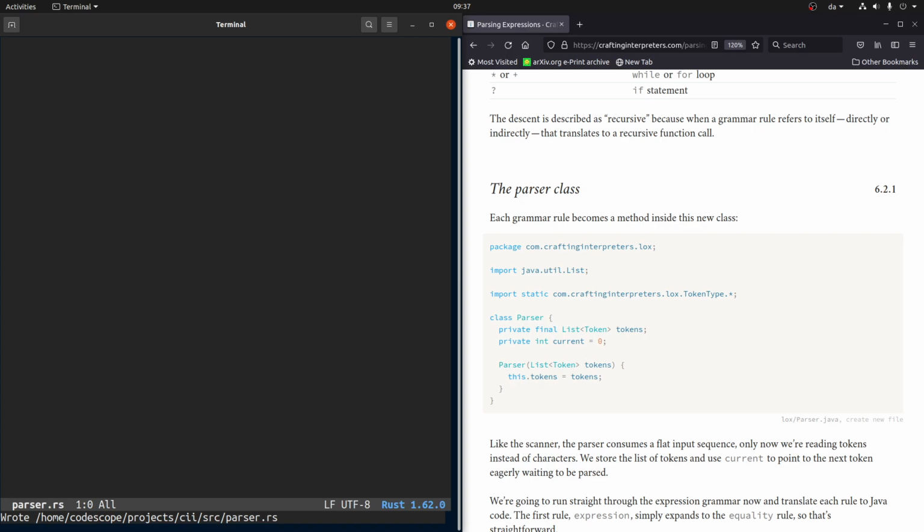And we're going to use the token type. So let's do this. And we need some kind of class. Make it public too. And it should have a list of tokens. And we also need then to import token.